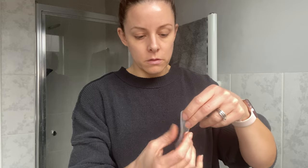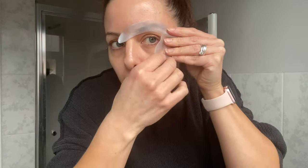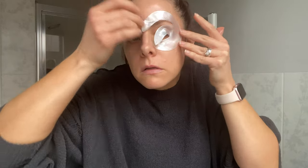The result is a reduced appearance of dark circles and a more refreshed, youthful complexion. I'm going to be brutally honest — I really struggled to put these on. There's a bit that goes over your brow bone, a bit across your whole eyelid, and then right underneath, so your vision is a little bit restricted. I found it quite difficult to put on solo while standing at a mirror. Once they were on it was good to go, and I lay on my bed for the 15-to-20 minutes you wear them. I'd recommend getting someone to help you put them on.